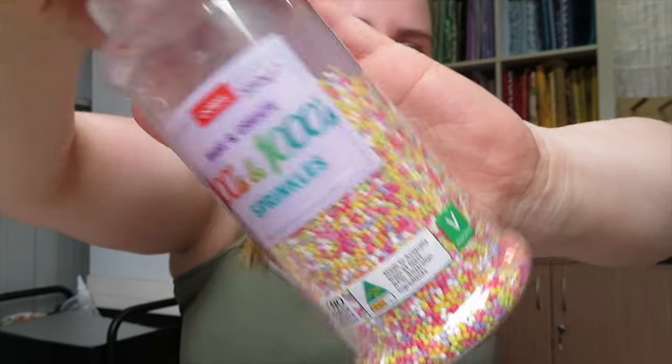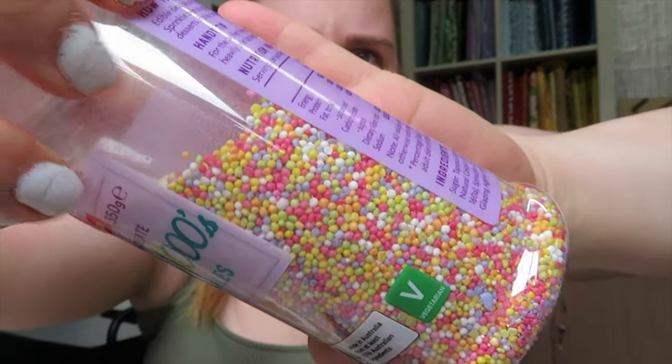These are the Coles hundreds and thousands. So basically it's just like the sugar pearls, like colored sugar, basically. This is what you'll need. I'm going to make a TikTok while doing this. So I think I'm just going to do like a time lapse.